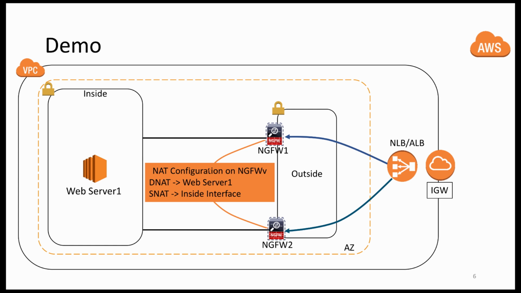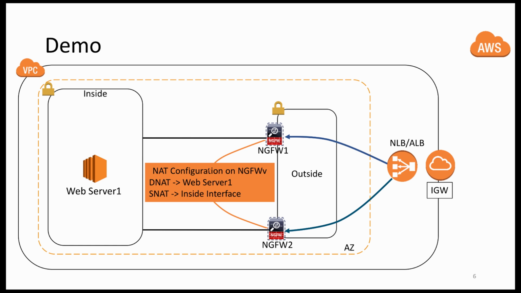So advantage of this particular design is as and when you need more throughput, you can just add another firewall in the same subnet with same configuration, and then you can add it in your external load balancer. An external load balancer can be of type NLB or ALB, application load balancer, or network load balancer. And another important point to highlight is if there is a failure, other firewalls in the backend pool will take load of the network. So only thing is connection is not stateful. If there is a failure, connection has to be reinitiated.